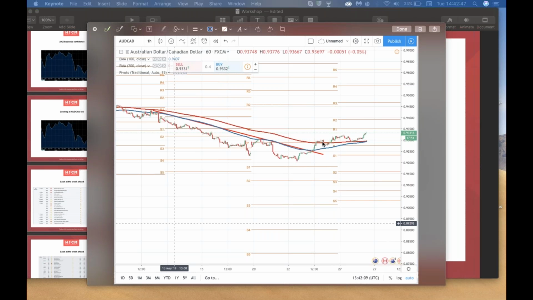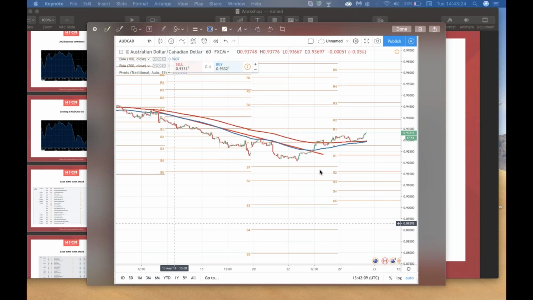However, one trade that I'm looking at is a return to this resistance level up here, the 0.93500 level. I think that there's risk for the Bank of Canada to be more optimistic about the currency going forward, about the state of the Canadian economy, and the Australian dollar is likely to still be weighed on global growth concerns, as well as the increased expectation of a Reserve Bank of Australia rate cut coming up at their next rate meeting.